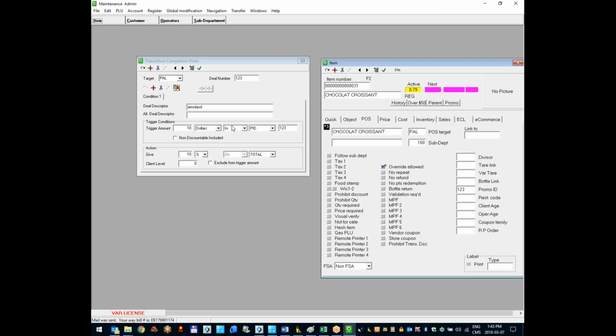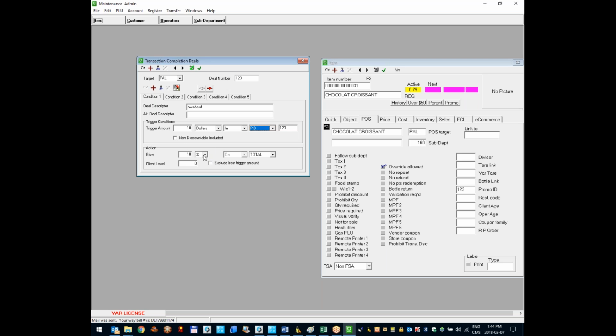So this is all triggered automatically, and you can put multiple conditions to give the same action. You can hit the plus sign here to add multiple conditions, as many as you want, and it has to meet any of these conditions, not all of them. So it's a little flexible. You can go in number of items or in dollar figures, and you can check against or excluding a certain PID, qualifying items, a certain subdepartment, or the total of the transaction.